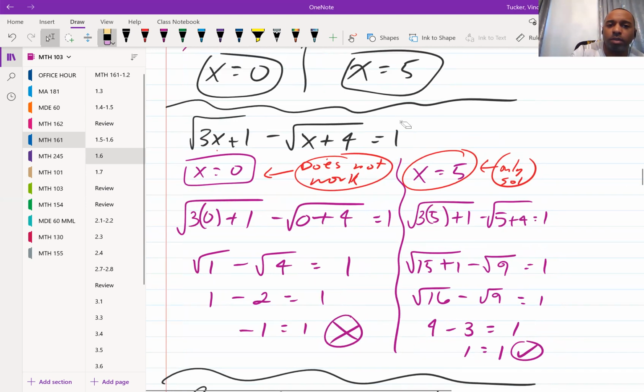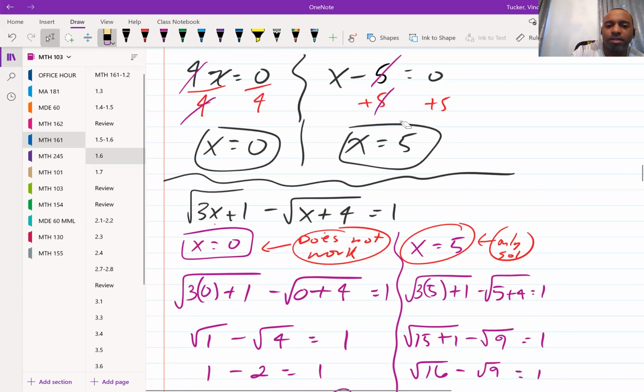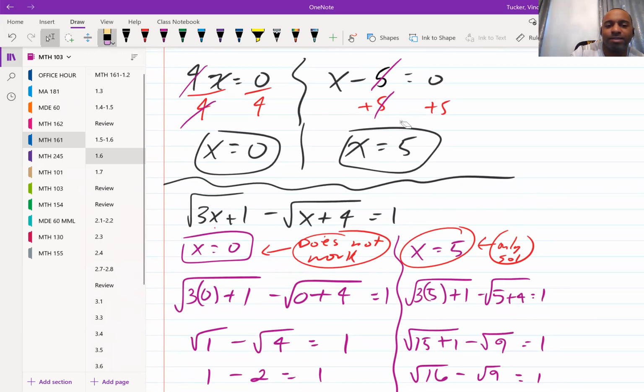Somebody asked me to scroll up a little. I don't know how much you need. Is that enough? So, plugging in 0. When you plug it in, do the calculations, and I'll scroll up in a few. I want to make sure that everybody's in the same spot. Plugging in 0 will not work for us. Plugging in 5 will. And we should be good.